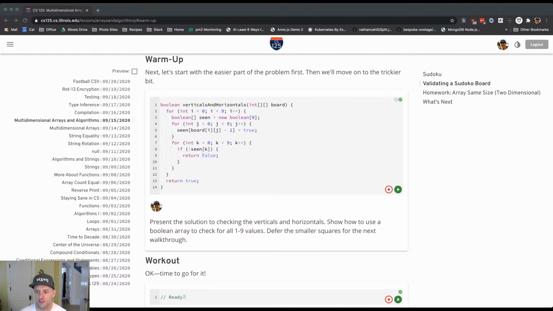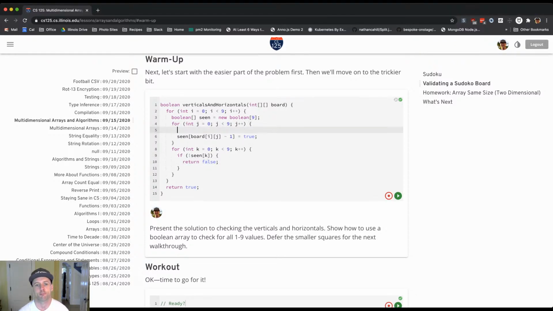I actually hadn't thought about that, so here's the idea, and this will eliminate this extra loop that I had to have right here. When I create the array, all the values are false. Down here, I'm setting one value to true, but if that value is already true, it means that the board is invalid, right? Because if I mark one number as true twice, it means that there's another number that I'm never going to mark as true, right?